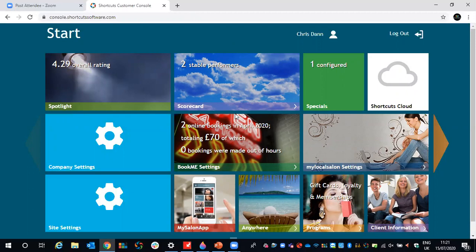Okay, so the first thing we're going to do, we are going to configure and set up which of our staff members have access to client information cards on the tablet. Now by default, just to let you know, this is only available during the working hours of the business. So first and foremost, we're going to decipher which of our staff members have access to client information cards on the tablet. So what we're going to do, the third square down again, like where we started, we're going to click onto Site Settings.